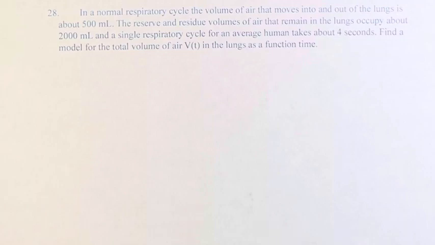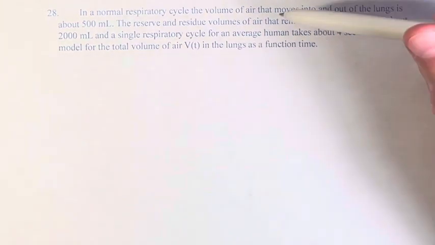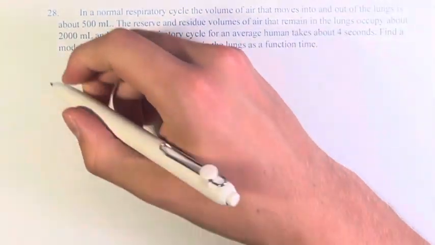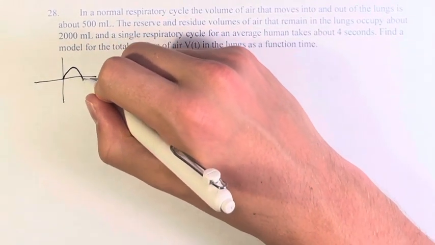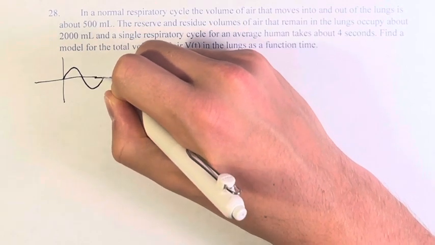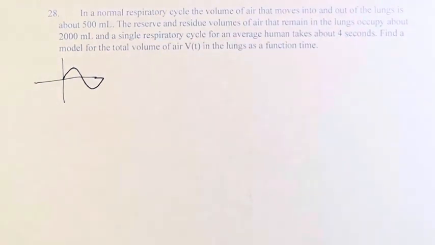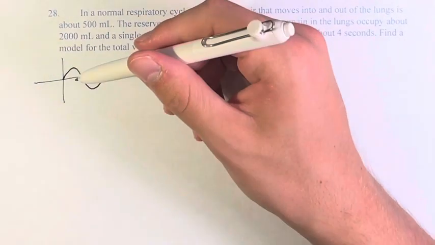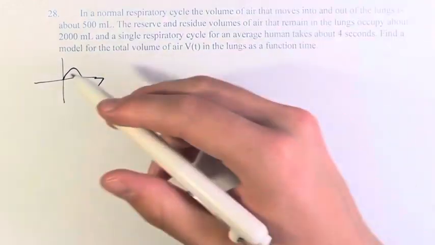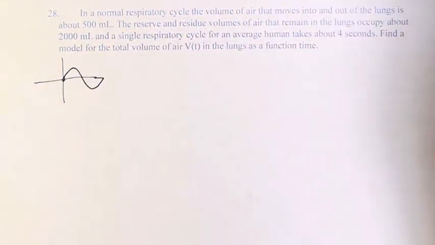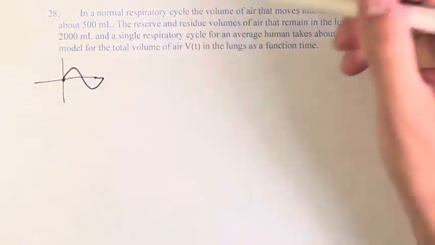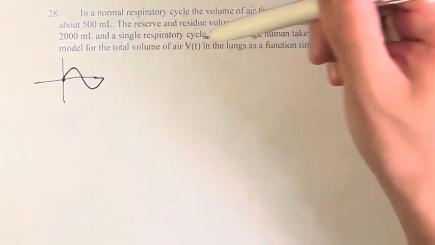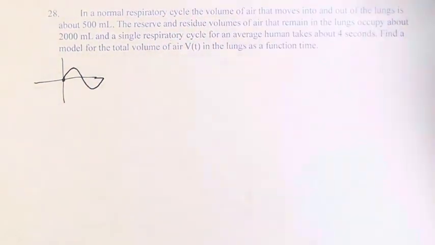So what we're going to do is model this with a trigonometric function, right? So we have the sine function, starts at 0, goes up to 1, down to -1, and back to 0. We have a similar thing here, right? Where we are starting at whatever this baseline value is. We are going up a certain amount of volume of air, and we exhale, it goes down, and it returns to the original value at some point.